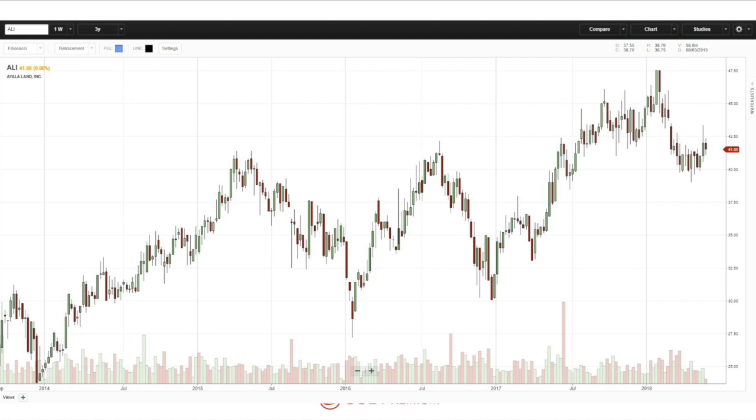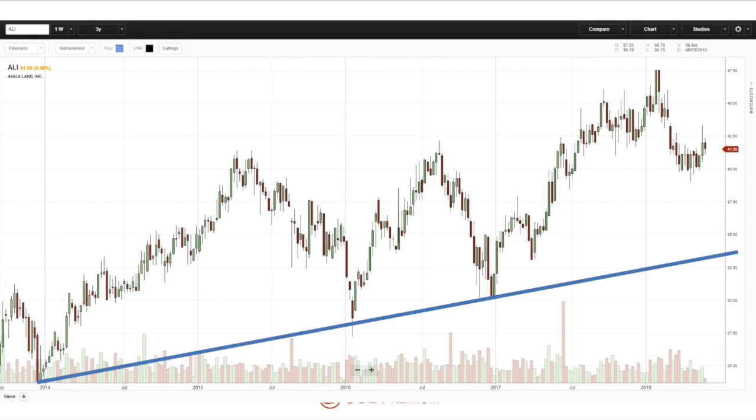So this is Ayala Land. What do we see in Ayala Land for the past 2 years? We see, at least we've seen, a short-term downtrend, maybe for the past few months. But for the majority of the 2 years, what did we see? We saw an uptrend. Are these uptrends the types of opportunities that we want to focus on? Yes or no? Yes, right? So how do we participate in an uptrend like this?